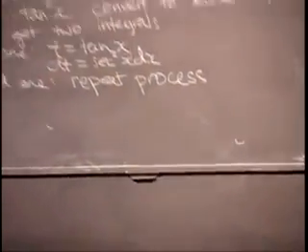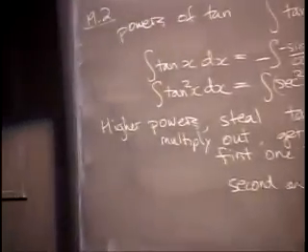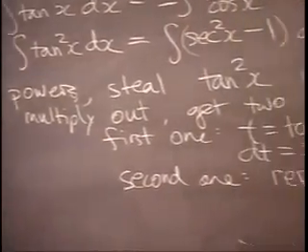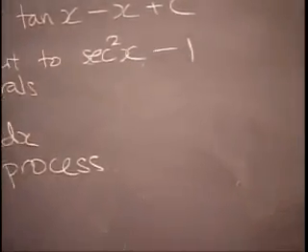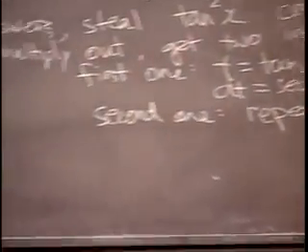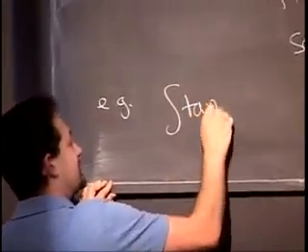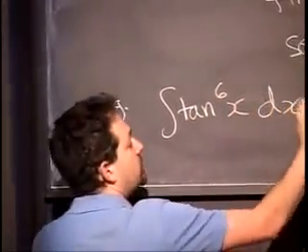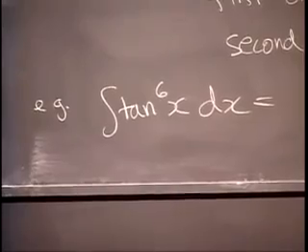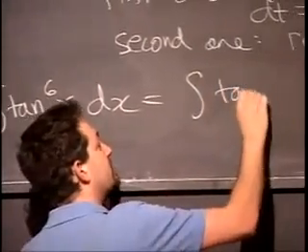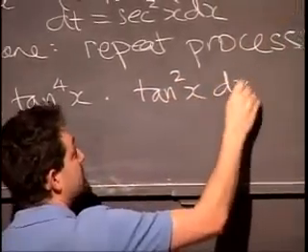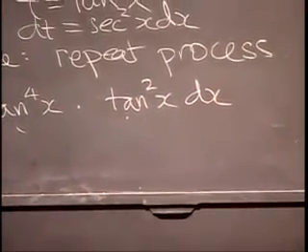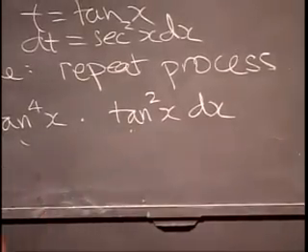So that's the game plan. Once again, it's just a plan. It doesn't really mean much until we see how it works. The example I want to do is tan to the 6th x, but I'm not going to do the whole thing. I want to show you how it starts and leave you with a little work to do. So suppose you want to look at the 6th power. Okay, according to my prescription, you steal away a tan squared. So this will give us a tan to the 4th. And we have another tan squared, the tan squared that we stole away. Now I'm going to convert this into secant squared minus 1.